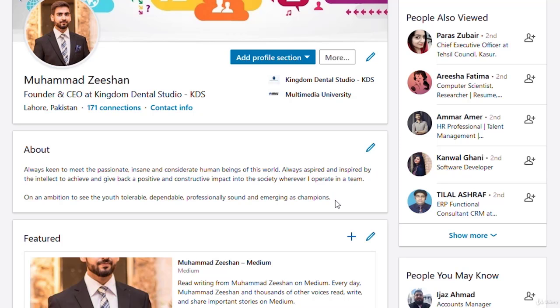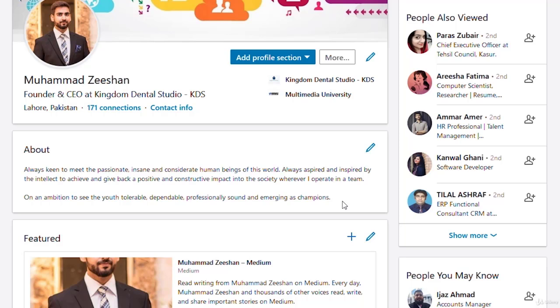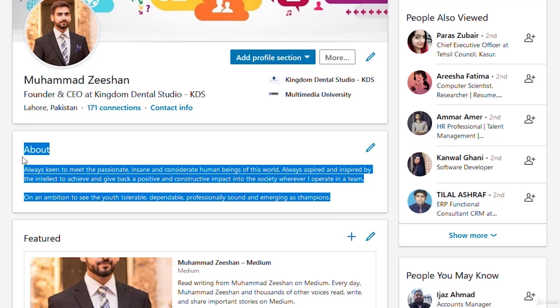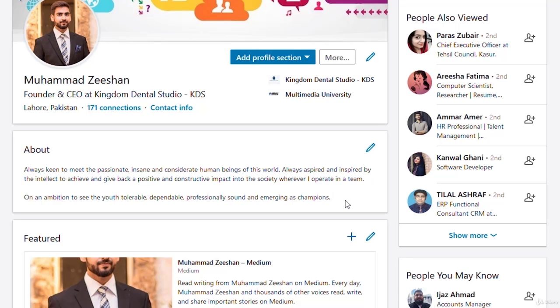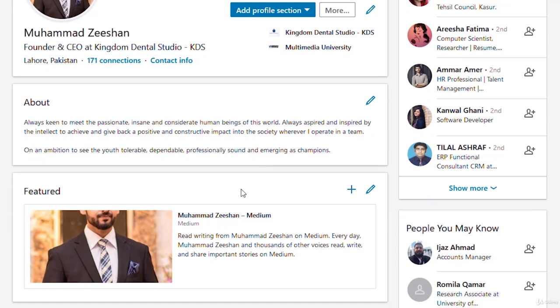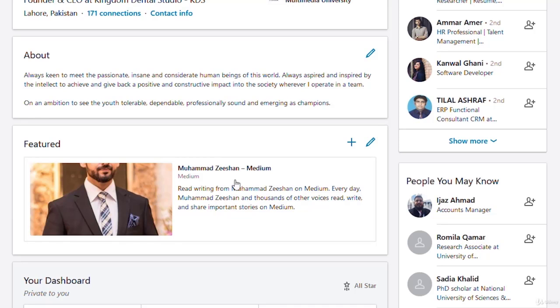In the LinkedIn profile, you can use your branding statement as well, or you can talk about something else. But on those days when you have applied for different jobs, or you're looking at different jobs through LinkedIn, make sure you have a branding statement added here that overlaps with the different job positions. If you applied for a single job, then you can add that here as well. After that, if you have a blog or you write some stuff online, you can add that description here as well. Or if you have your own website, you can add it here.